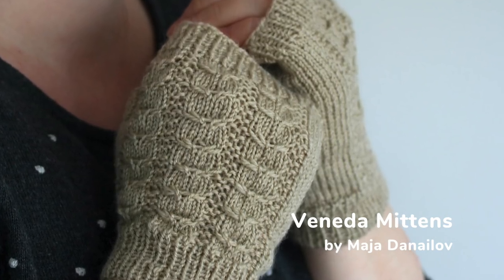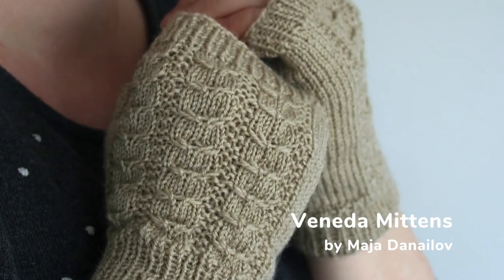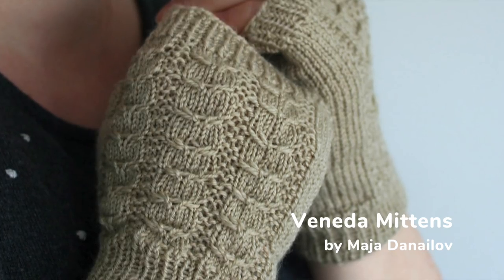And the third pattern that I am going to give away to one of you is also from a Slavic person, and this is Maja Danailov. And Maja lives in Belgrade, but she is originally from Montenegro. And Maja also designed a mitten pattern, but hers has cables on it. I put the picture here, and it's called the Veneta Mittens. And this, as you can see, is a cabled fingerless mitten design. I think this is fairly easy also for a beginner to knit, even if you have never knit any cables. This is a very nice small project to get started with some patterns, I would say. I think it might be really nice for a beginner, and also a quick project because it's so small. And this one is knit out of fingering weight yarn.